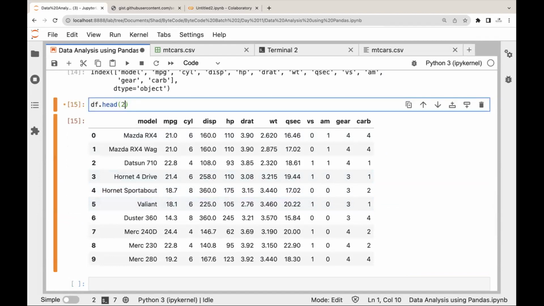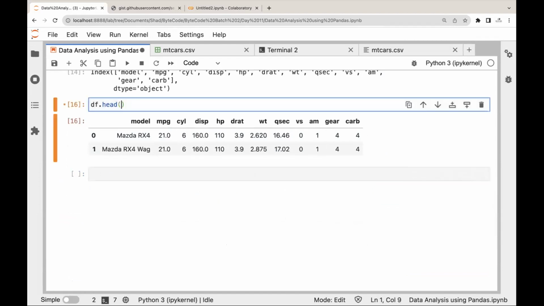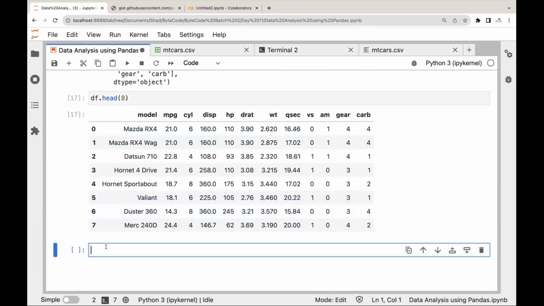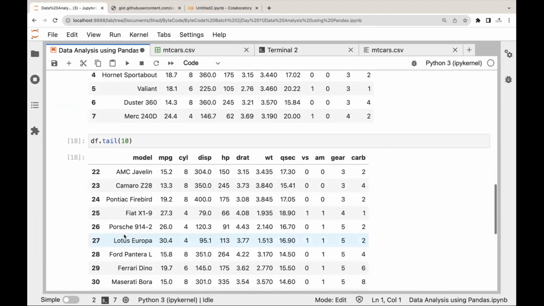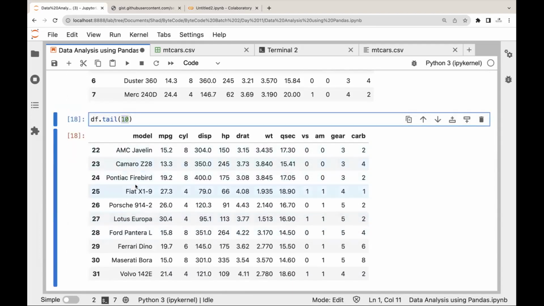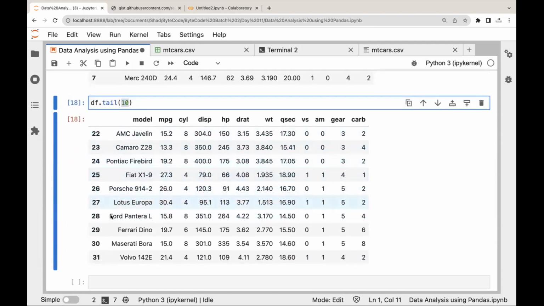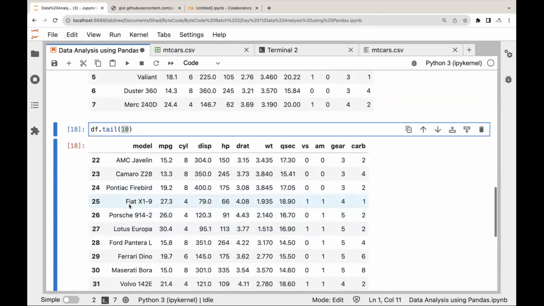If you say 2, it will give you the top 2 rows; if you say 8, it will give you the top 8. Similarly, if you say df dot tail and give 10, you will get the last 10 rows.